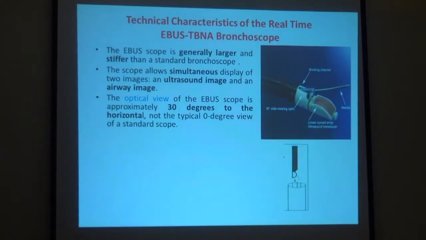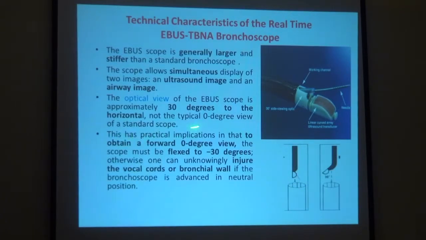الأوبتيكال فيو، زي ما الدكتور حسن وراها لكم، المنظار الأنجل بتاعه اللي بتشوف بيه أنجل 30، فعشان تقدر تشوف دغري لازم ترجع المنظار لورا عشان تشوف تحت. عشان كده لما تيجي تعمل انتيوبيشن، زي ما شفتوا من الفوكال كوردز، لازم ترجع الأنجل بتاعت المنظار لورا عشان تشوف تحت، لأنه بزاوية 30. وزمان لما كنا بنشتغل الريجيد برونكوسكوب عشان نجيب الأبر لوب لازم نستخدم اللينس الأنجل 30. لكن دلوقتي ما حدش بيستخدمه بعد ما طلع الفايبر أوبتيك، بتستخدم لينس زيرو وبعد كده تدخل بالفلكس برونكوسكوب.